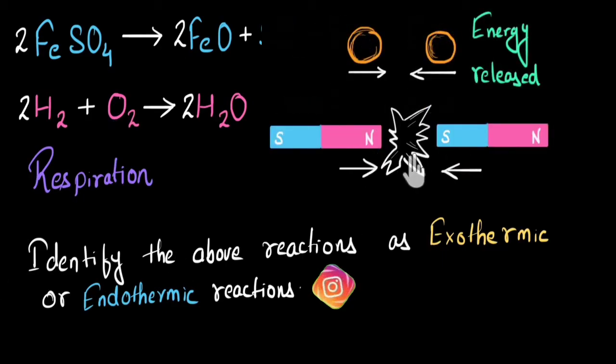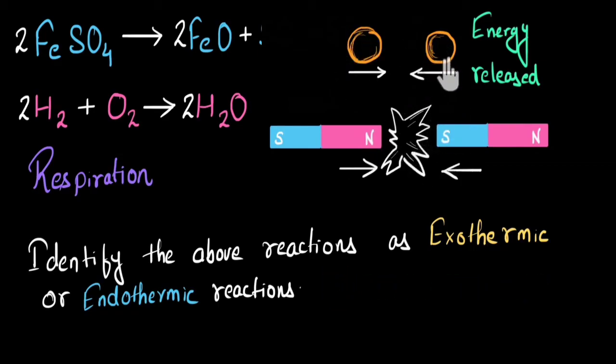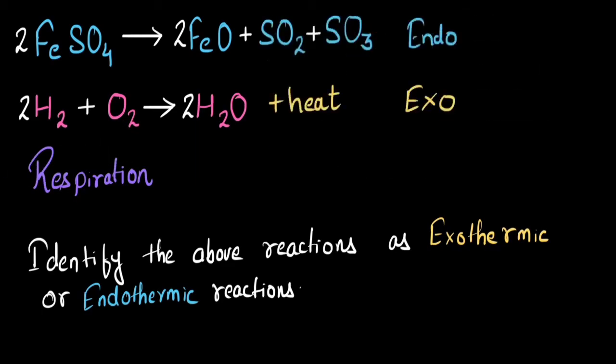See, here, when two magnets that are attracting come close together, they release sound energy. Similarly, when two atoms attract each other and come close, they release energy. Similarly, over here, you can see that hydrogen and oxygen are combining, right? And that's why they will release energy, which means that it will be an exothermic reaction. Now again, in reality, many things are happening over here. So this is just a memory aid to help you remember that combination reactions in general will be exothermic in nature. Now let's solve the last part, respiration.